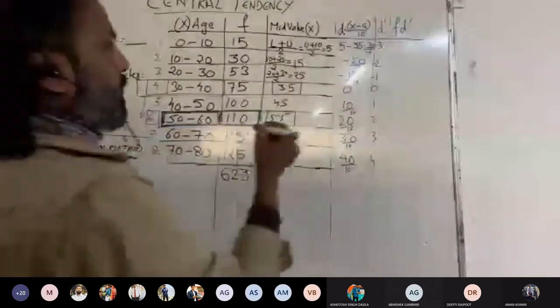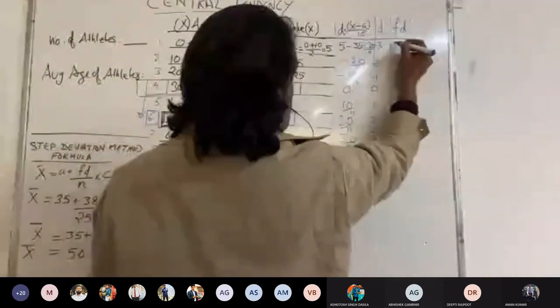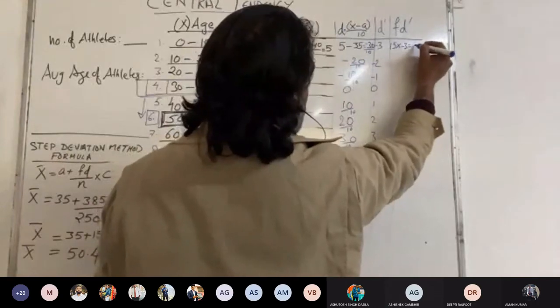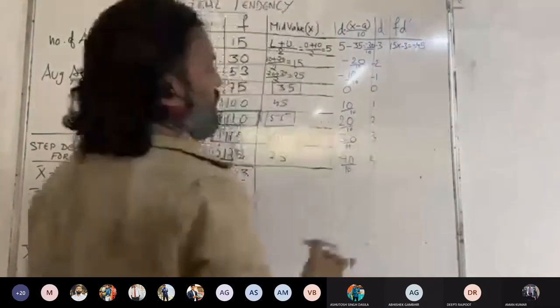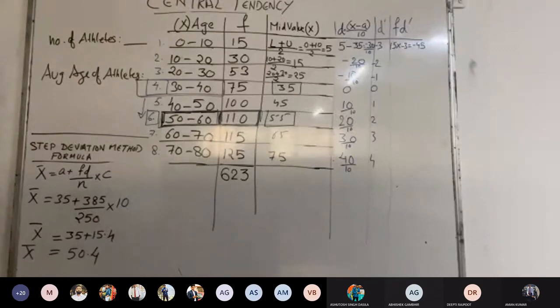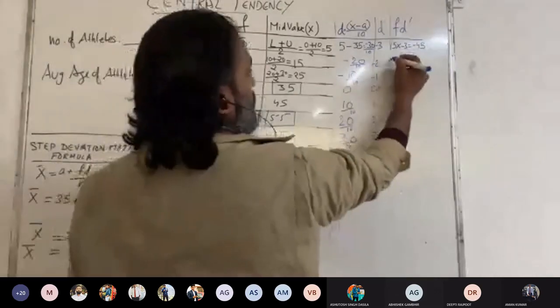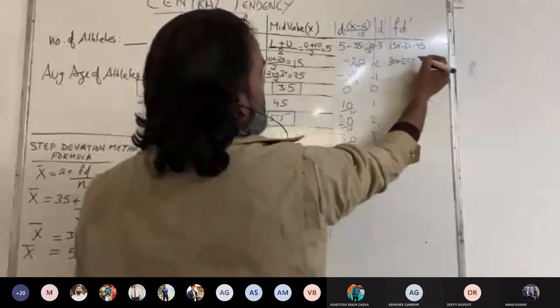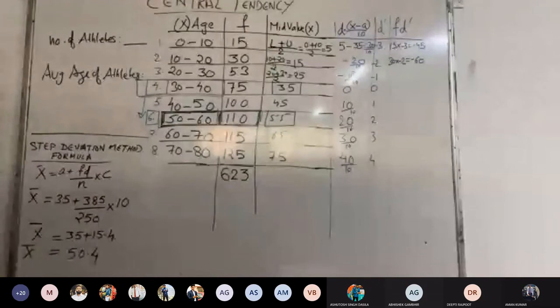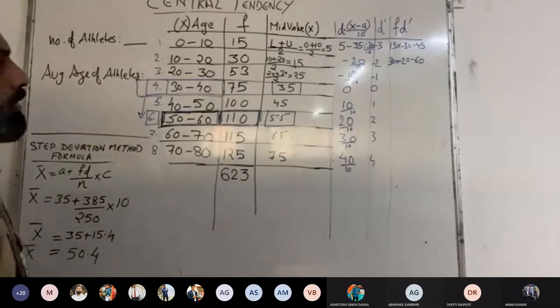So it is 15 into minus 3, equal to minus 45. Calculate and tell me the next one. 30 into minus 2 is minus 60. The other team can work with their arbitrary number. I'm just taking one example. You can always look at the whiteboard if you are missing something. I'm trying to connect the missing links.